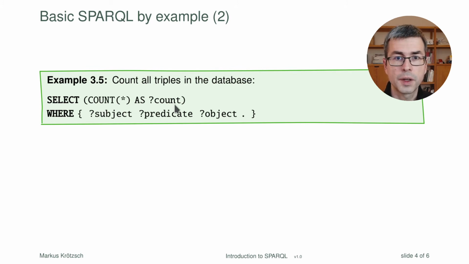Everything in the result has to have some name. And if it's not something which comes from a variable inside the pattern, it can be a function value like the one of count here assigned to a new variable name that we only give here. I could also call this differently, could call this number or whatever, triple number. But this count here, this is a built-in aggregate function of SPARQL, and it has a fixed name, and I should not change it, otherwise it will not work anymore. Okay, so this is how we count all the triples in a database.